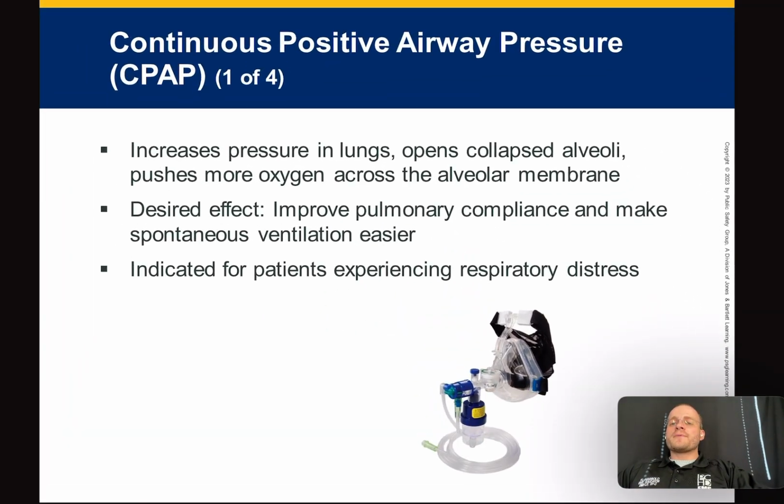Now, CPAP increases pressure in the lungs, and it opens up those collapsed grapes, right? The alveoli. And so this phenomenon is to increase positive end expiratory pressure. And the tool that does this is called CPAP, continuous positive airway pressure. And so the idea is if you increase the alveoli and the surface area of these alveoli, and you increase the pulmonary compliance, like the compliance of the chest, then you will make ventilations easier for the patient.